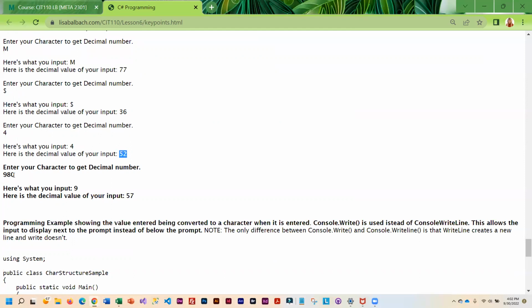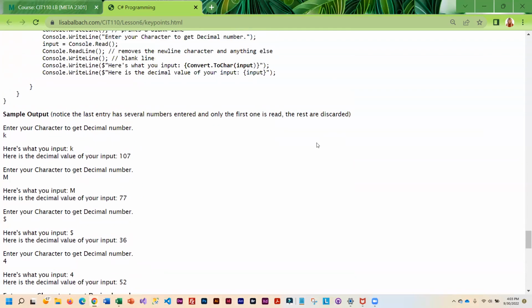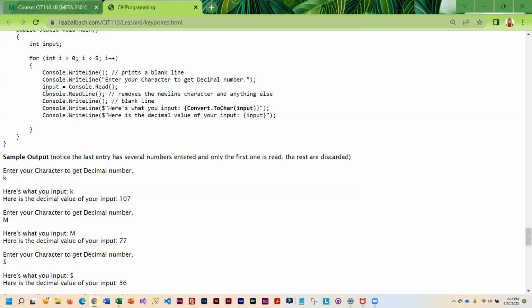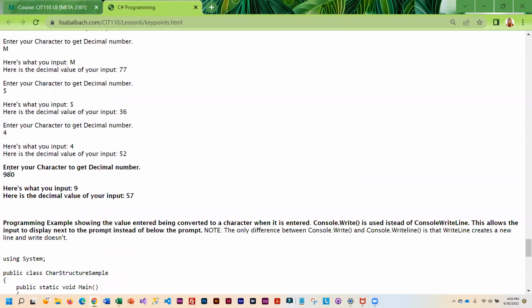What happens if I enter more than one? Well, as you can see, it only reads in one. And that's the one that it converts to character. And if you don't convert it, the value is displayed. The read line statement that I have here erases anything else that's in the input stream. Okay, so the 8, 0, and the enter mark got erased.